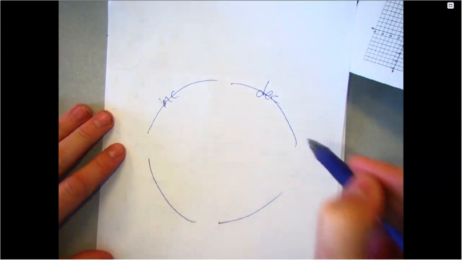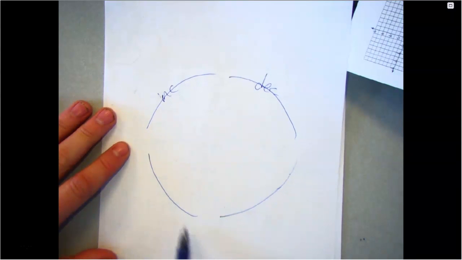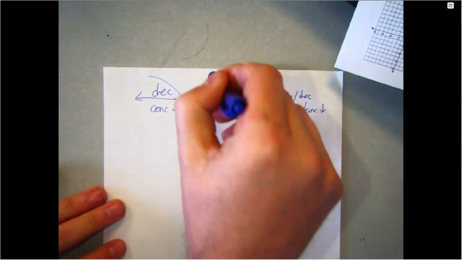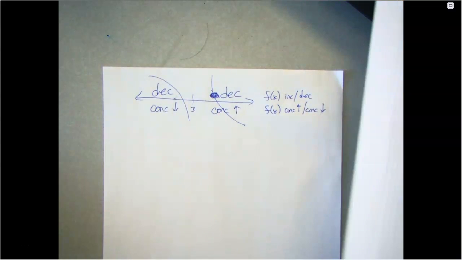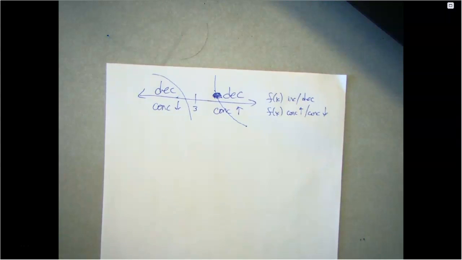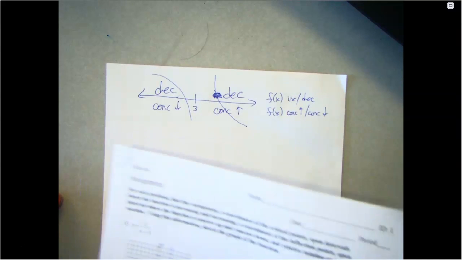And then concave up. One of those two things, we want the one that is increasing. So the one on the left or the one on the right? No, we still want decreasing, right? So the one on the left or the one on the right? The one on the left. That. So then my job is to fit those two shapes into my asymptotes.